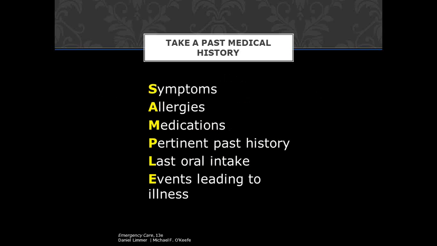Okay, and then we move on to our SAMPLE history. And you guys are going to use these over and over and over, so learn them and get to know them. Okay, S is for signs and symptoms. We can see the signs. What we want to find out from our patient is the symptoms. What are they feeling that I can't see?